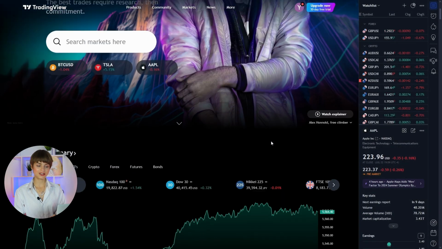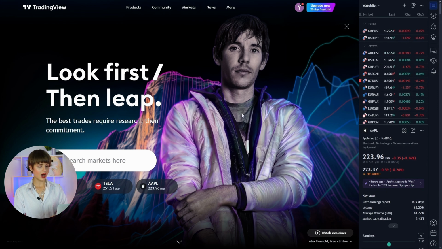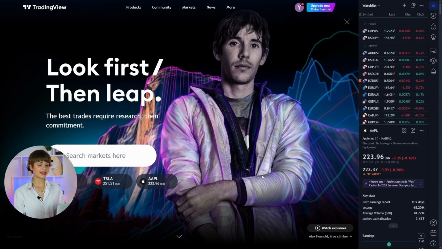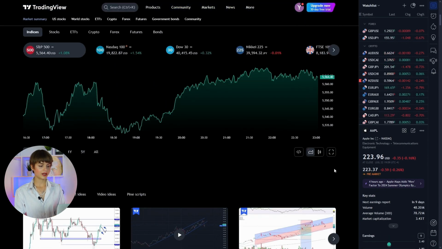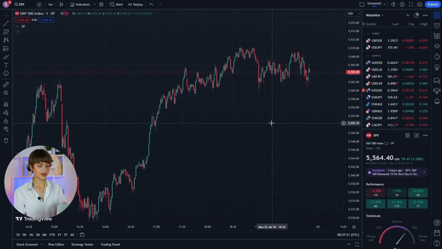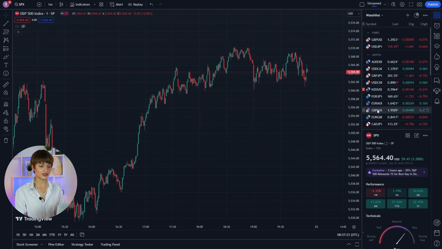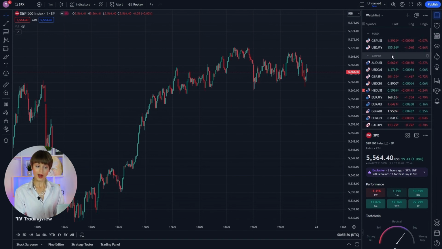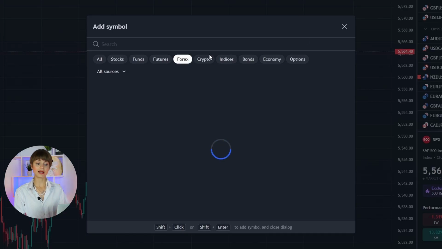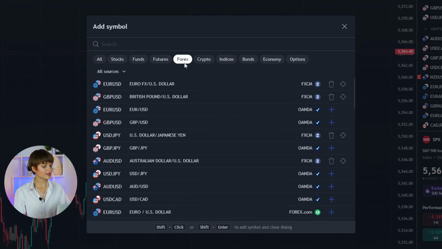So let's move to the TradingView platform. You need to either sign up or sign in here. To open the full chart, we click this button. And all we need to do after that is to choose the required currency pair, as it can happen that they are not applied here. We click the plus button, and here you must have Forex chosen, and your goal is to add all the pairs with AXIM as a quotation provider.